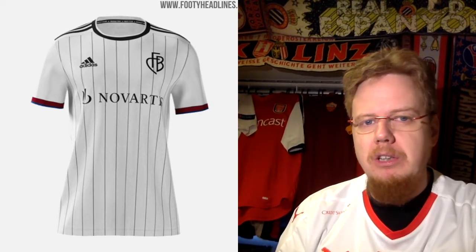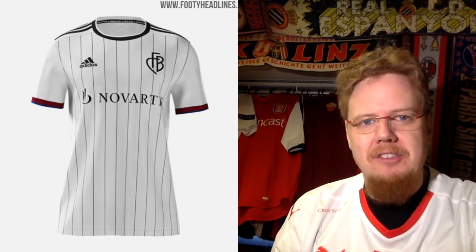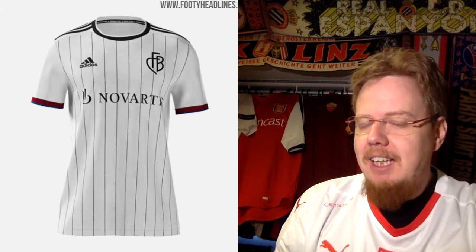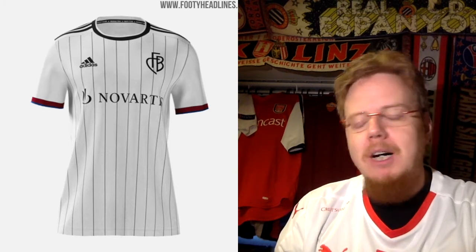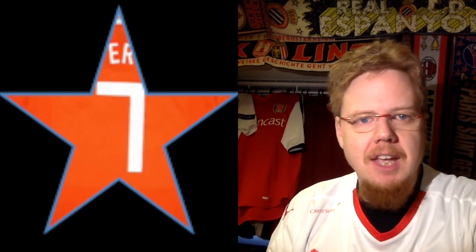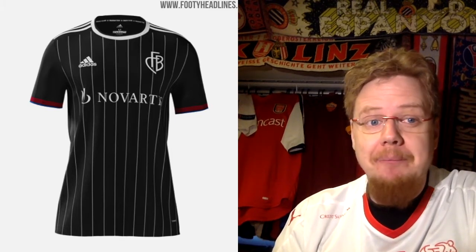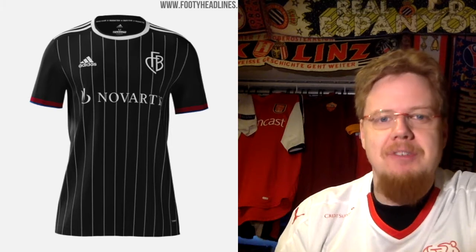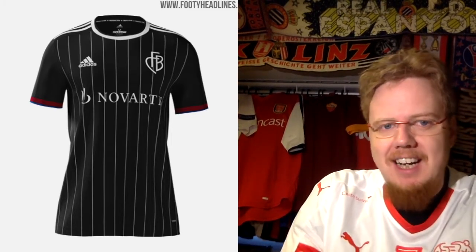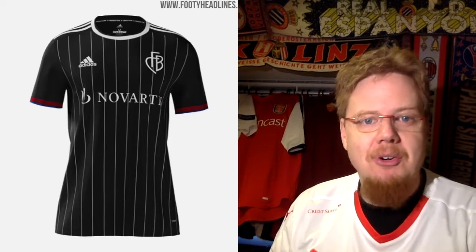Is this a favorite Basel look? Maybe not, because blue and red are the colors, so if this would have been done in blue or red, it would also be nice. I do like the idea of the black and white, it just is not quite Basel to me. But I think this is better than the home jersey. I give this seven. And the third jersey just inversed the black and the white — really good looking as well. I also think it's better than the home jersey, despite not having the traditional colors on there. I also give this seven stars.